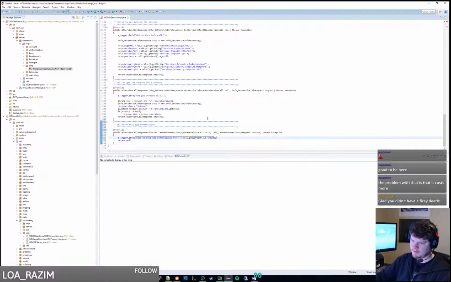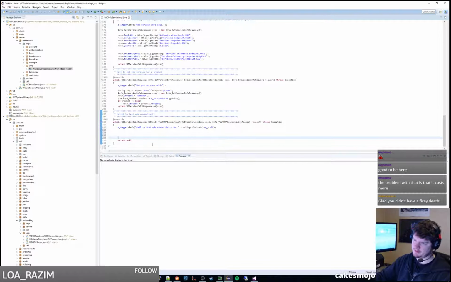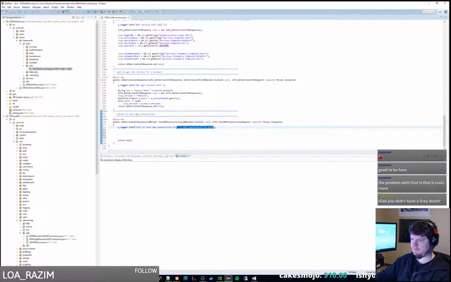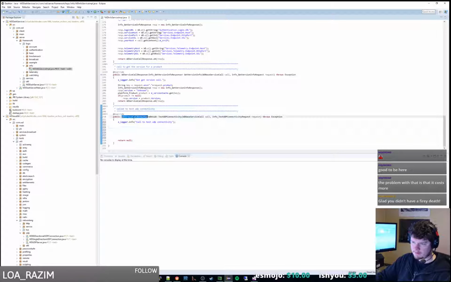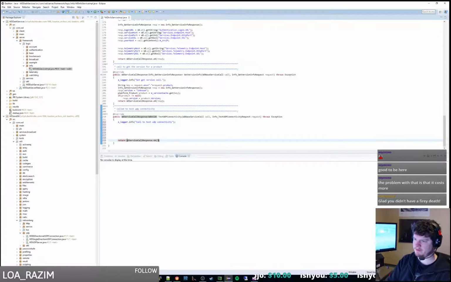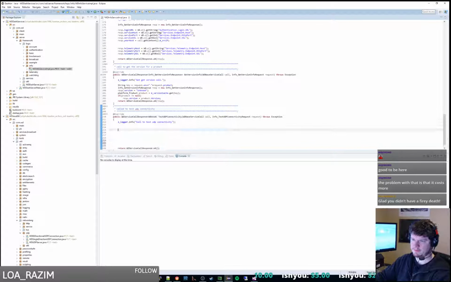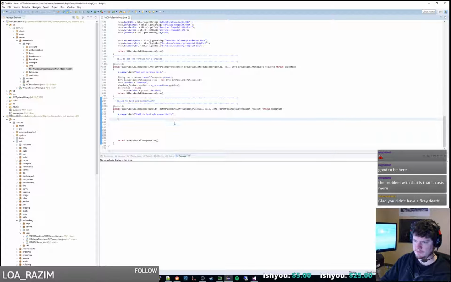Alright. Actually, I don't want to have the, we'll do this for now. We'll log out that IP address real quick. But I don't like the, let's not. I don't like to log out anything to our logs that could be identifiable information like IP addresses and stuff like that.